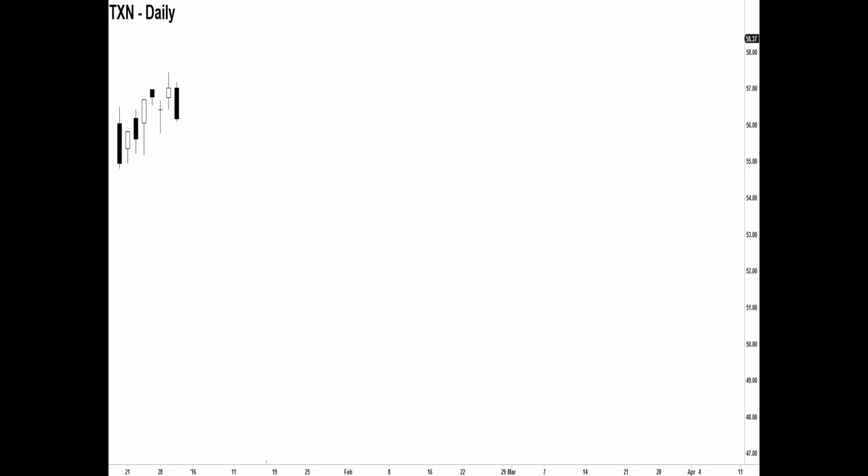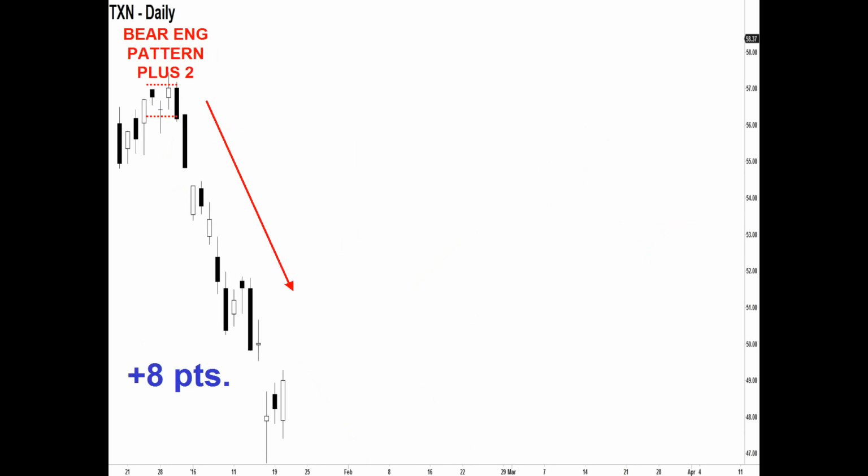How about TXN? Okay, just off the information given, what do we see here? We have a bearish engulfing pattern. Okay, now will we take this trade? Well, conventional wisdom would tell us to take it just based off the 2 bars. But we want to have a higher level of consistency, and we find that we do. We have a bearish engulfing pattern +2. We not only engulf the previous bar, but 2 more bars. So this is telling us this is a high level of consistency trade to go short, and we drop 8 points in the next 2 or 3 weeks.